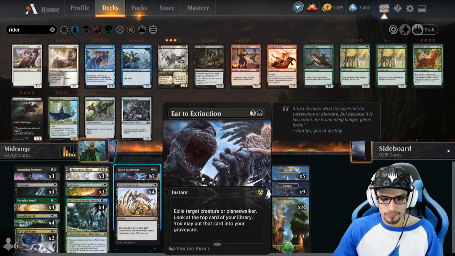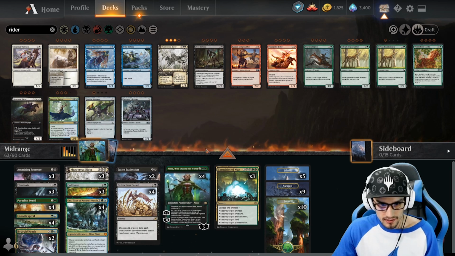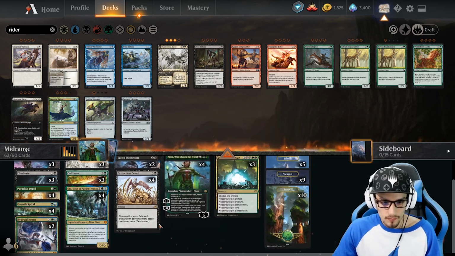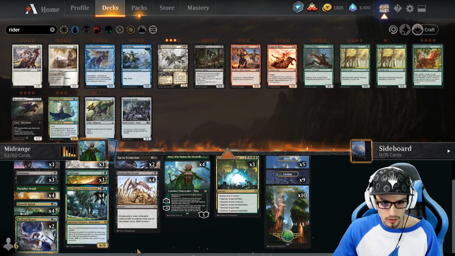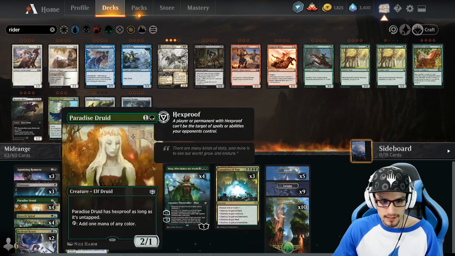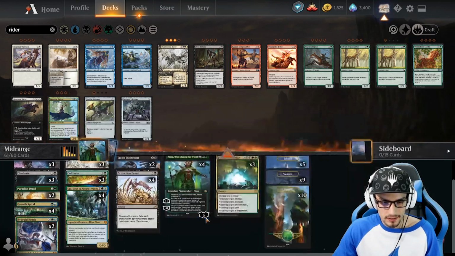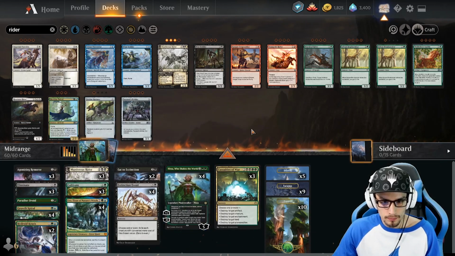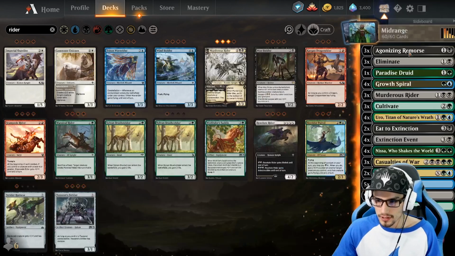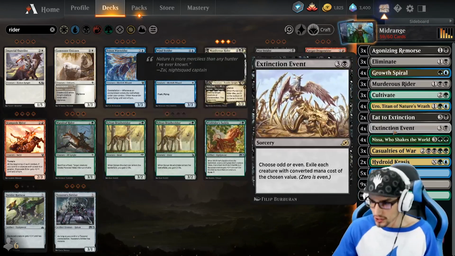And then, wow, this is hard. One Casualties of War, only needing 3. I really like Hydroid Krasis, so it's hard to throw, but I feel the need to balance a little bit more consistently. We can lose the Druid, I guess, and then try to use more Cultivates, because the Druid does have some negative effects, say with our Extinction events.